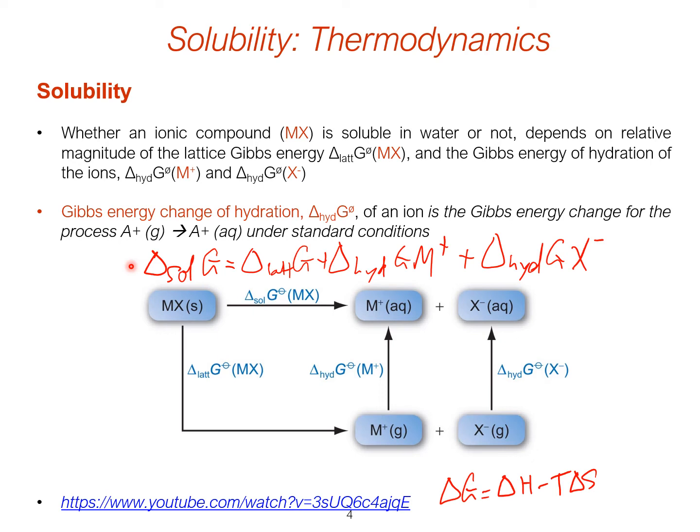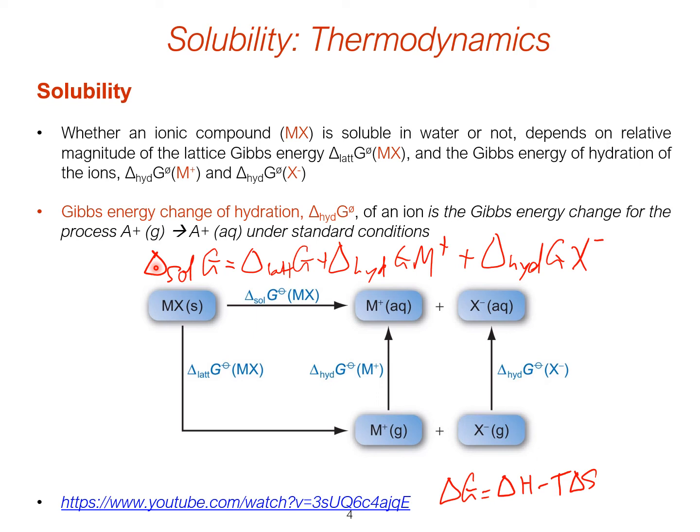However, when we're looking at solvation, delta G of solvation, which is telling us whether something will be soluble or not, is a very small value, much smaller than the energies of formation that we were looking at before. And when delta G is small, we've got to take into account this T delta S term. Therefore, with each of these steps, we're looking at the Gibbs free energy rather than the enthalpy.